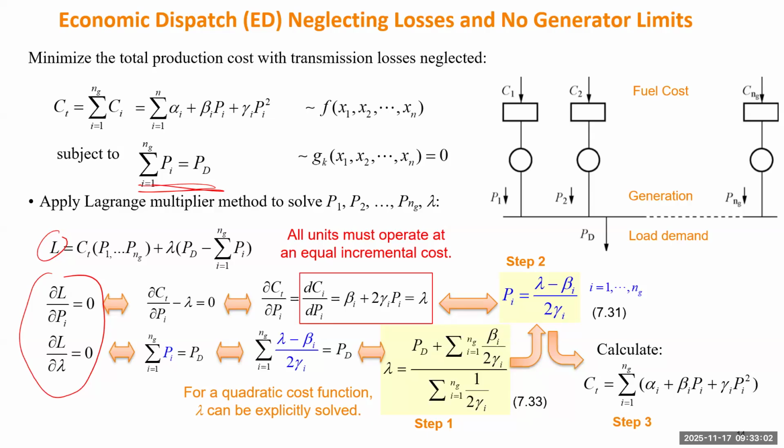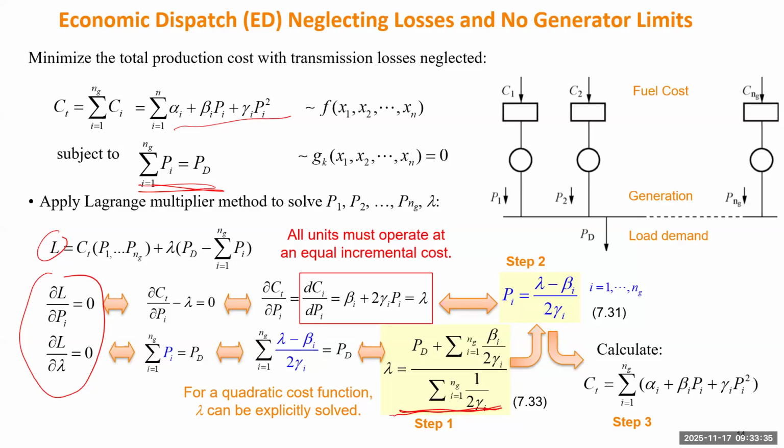Those are the two formulas from the textbook. When you work on the homework, there's one problem that asks you to use those two formulas to directly solve the problem, so you should know what those formulas are if you don't have the textbook in hand. For this case, that's very simple. Only this one slide, you just do step 1, step 2, step 3. Step 1, since you already have the cost function for each generator, you know alpha, beta, gamma, everything, right? So you can directly calculate step 1.